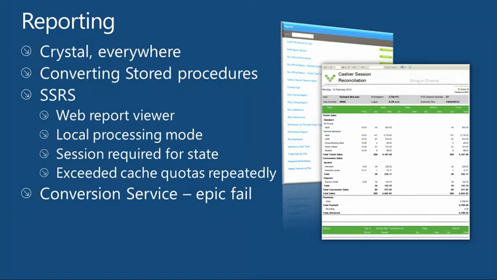Fantastic. The idea behind doing that was that we ended up having to write reports that sometimes accessed local client database data, other times accessed client management database data for things like invoices, and in the future quite likely will need to access some table storage data as well. So we needed to be able to chuck anything at these reports and make sure they would render the same way. It was a pretty good, safe bet to go for the local processing mode report viewer control.